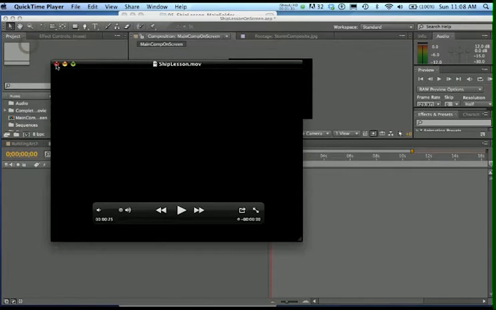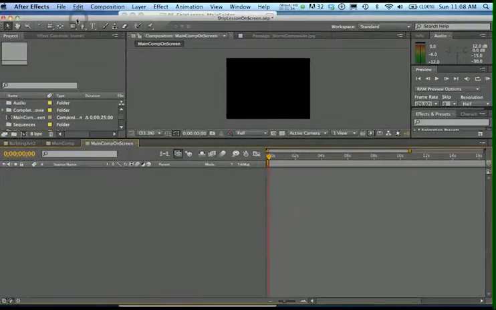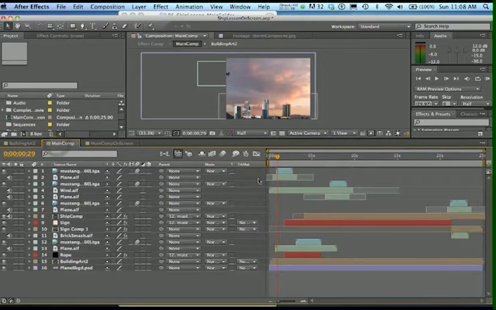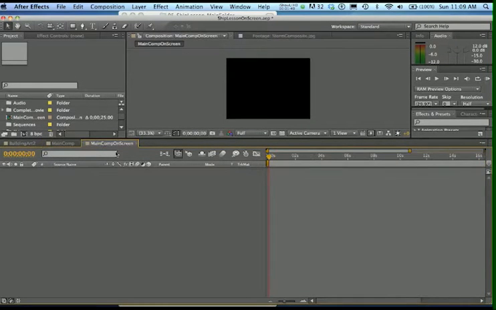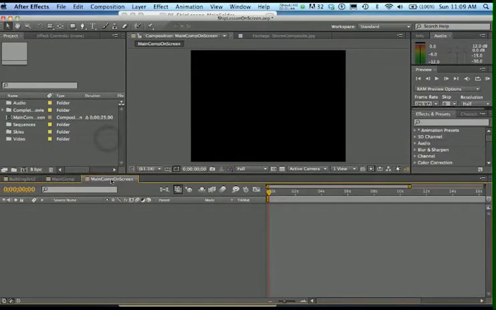Let me close these because I don't need them. In my movie, I'm going to name everything on screen. I've already gotten the final comp done here, of course, if I have to refer to it, and then there's my main comp with nothing on it. To start off with, we're going to work on the building layer.